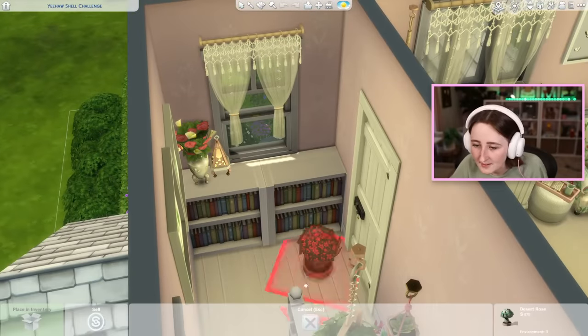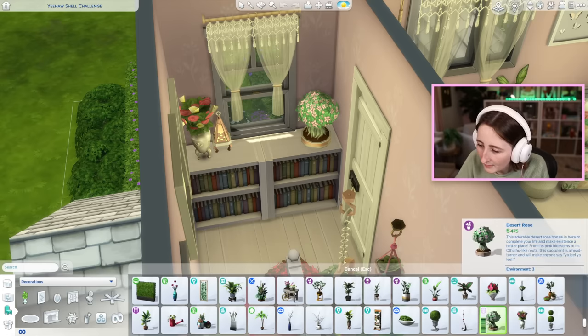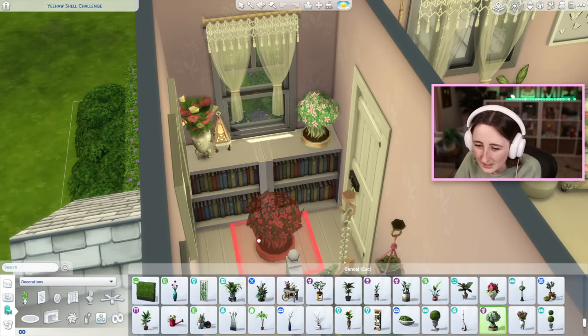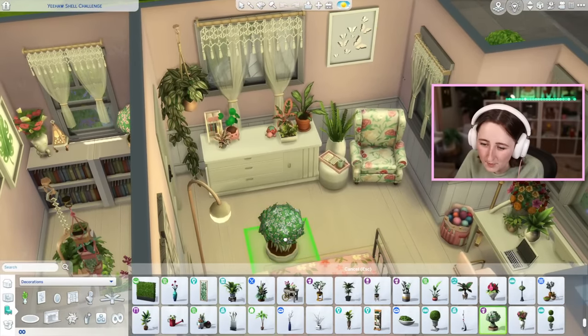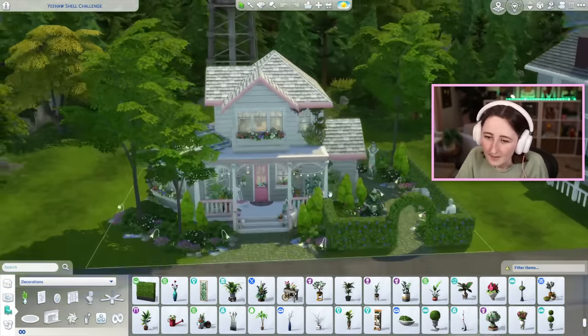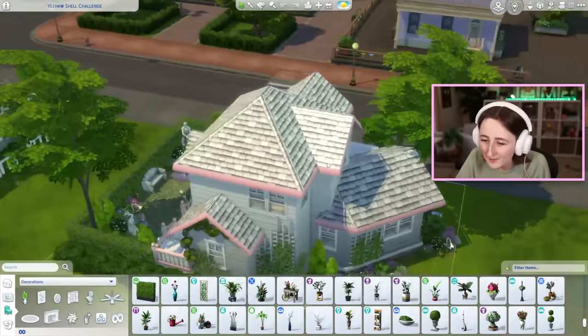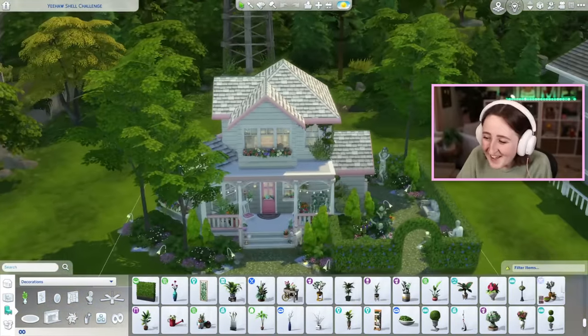I never use this. This is one of the plants from the Blooming Rooms kit. I never, ever use this one. I don't really know why. I just don't really ever pick it. But it's kind of cool. I need to make more of an effort with it. I don't know why I don't use it, because it's nice. I like how the roof shape is, too. It's always fun to see how other people do the roofing, because this shell's kind of weird with the diagonals. So, this looks really good.